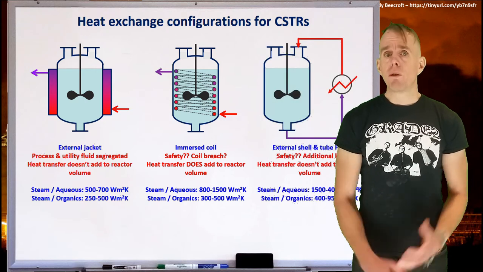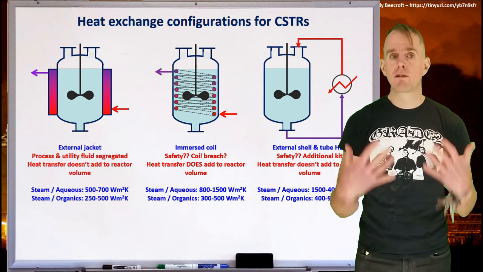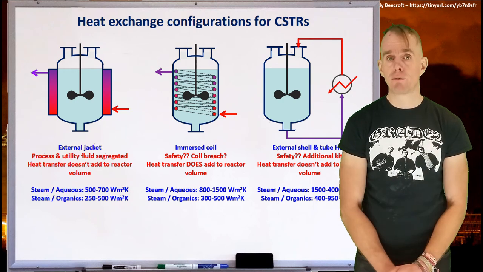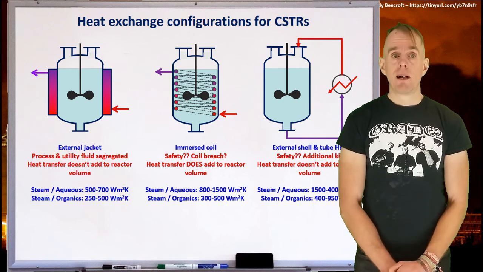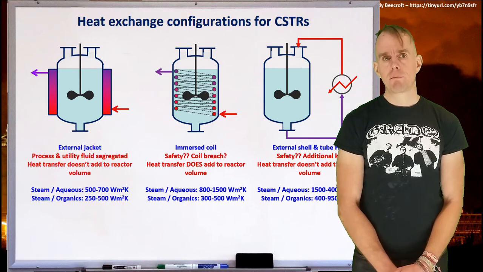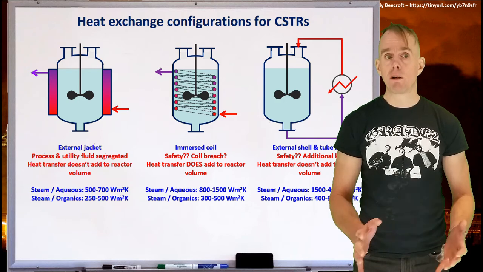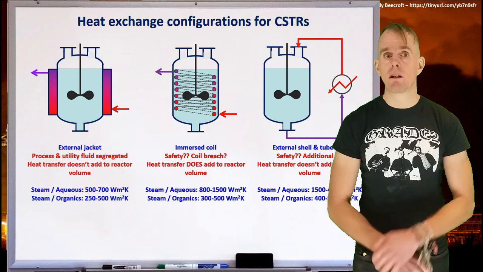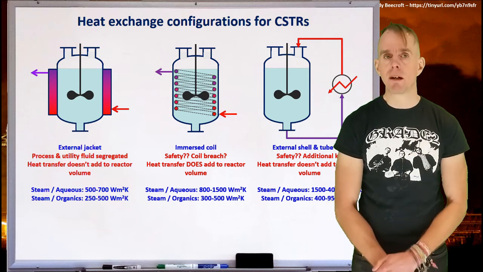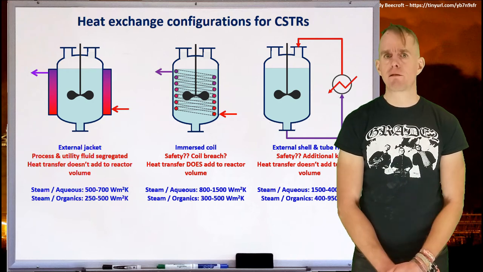You may elect, of course, not to put heat exchange equipment in your reactor pressure vessel at all. You may elect to have an external shell and tube heat exchanger. And if you need higher heat transfer coefficients, this is what you might consider. Again, from a safety standpoint, you've got additional pieces of equipment. It depends on the pressure level of the system. If all this is operating at fairly low pressure, then the additional items of equipment don't pose a pressure hazard. You've got additional flanges and additional possibility for leaks, but that's something else to manage.